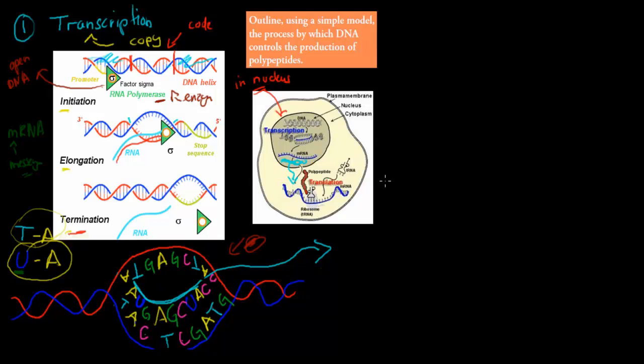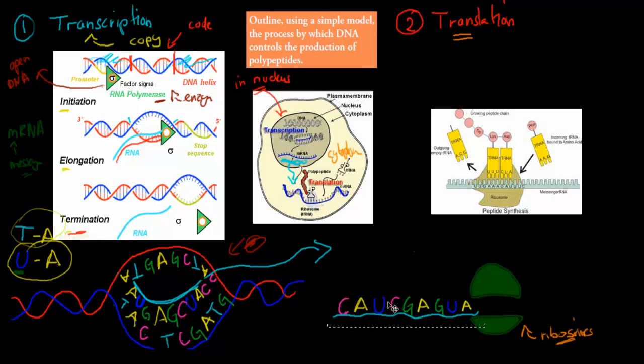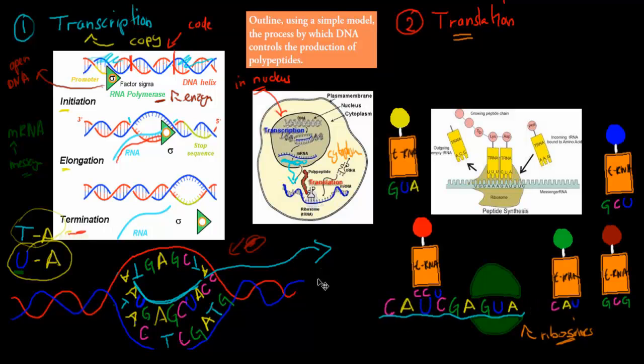I hope that animation was useful, but now I'll move on to translation. So after transcription, translation occurs. And what is translation? In translation, we have the mRNA, which is this here. It has left the nucleus and it's gone into the cytoplasm. So here it's in the cytoplasm, which is just the fluid part of the cell. And the reason why is because in the cytoplasm, we have our ribosomes. And if you remember from year 11 biology, our ribosomes make our proteins. And they make proteins this way that I'm going to describe now.